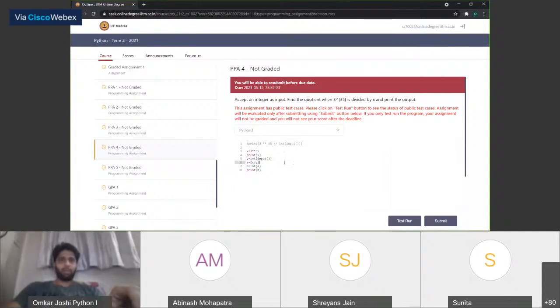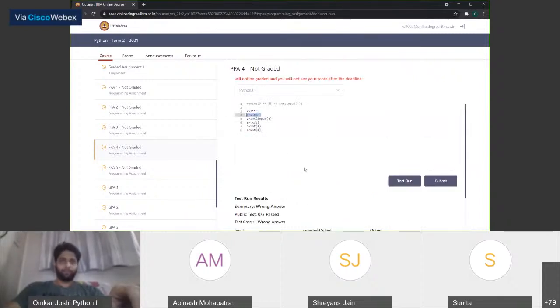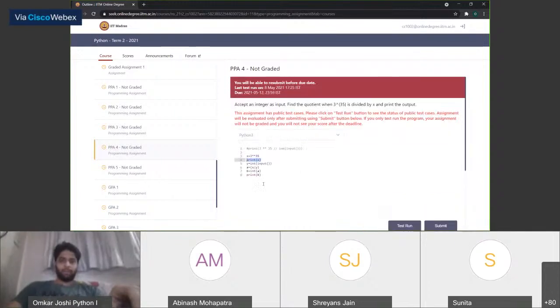Whenever you do this divide, this is the place where your value becomes float, and then we are converting it into integer. I will tell you where it's going wrong. Expected is 7 0, right? And you will get this. You are printing it twice, first you are printing X. Yeah, that is so that I can find what is the error, and I found it. It was rounding it off to 1. So that is how I came to know that is the error. But how to mitigate that, I couldn't find out.